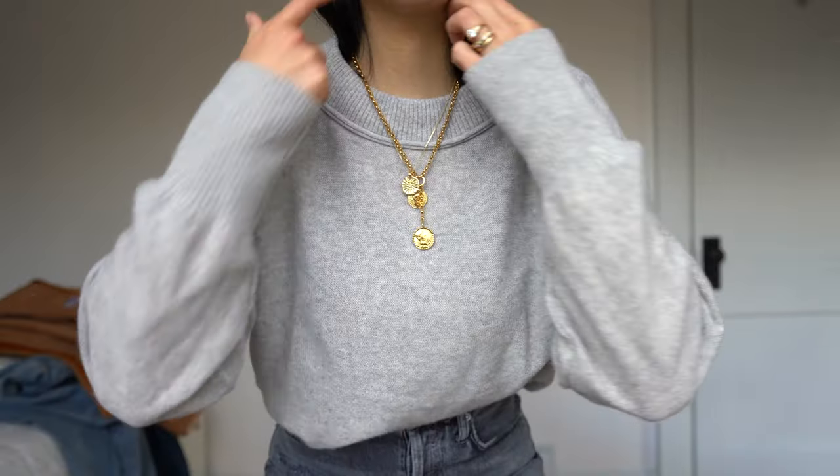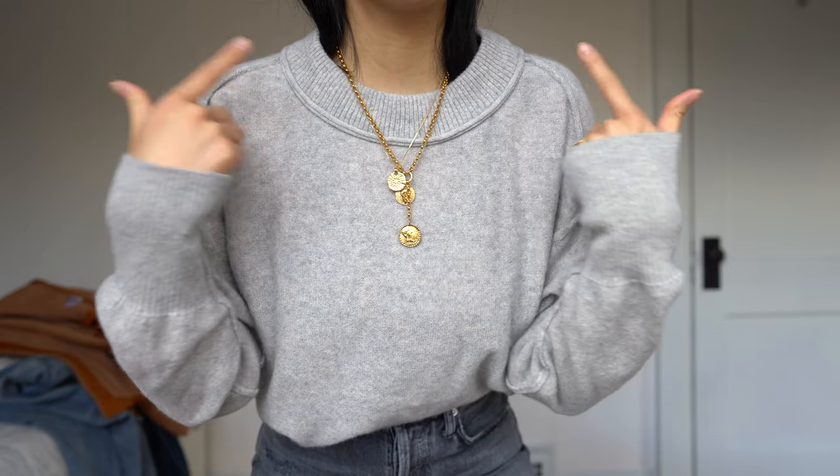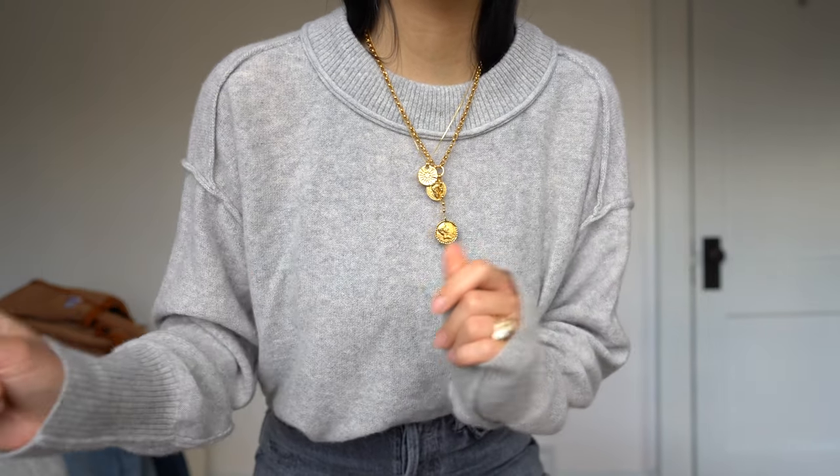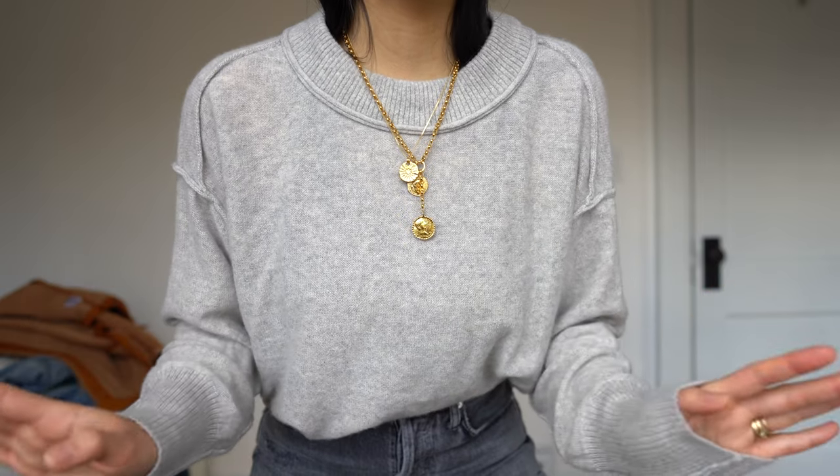This technically isn't a new piece for November, but they still have it available to buy, so I added it because I love it so much. This is a Free People crew neck cashmere sweater. Gray doesn't exist at least on the Free People site, but they have a beautiful cream color that I think you guys would like too. I'm wearing a size medium — I'd definitely say size up in this because it's meant to be a little more fitted and cropped, but with any type of sweater I like a little more give and fabric. I just absolutely love the details of this crew neck — the thicker neck collar and the raw finishes at the edges. It's a really good staple with hints of cooler details.